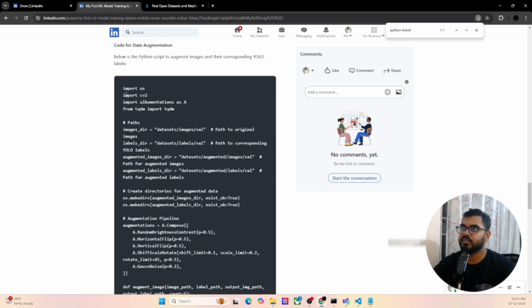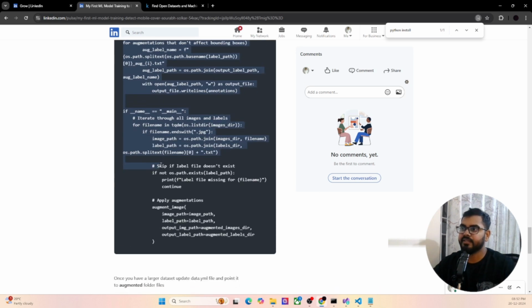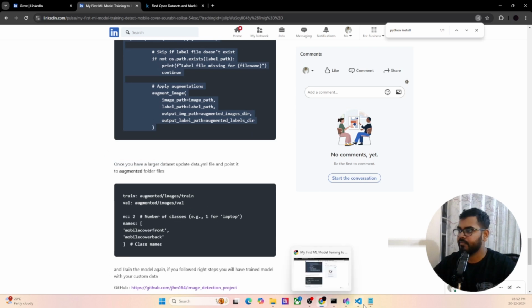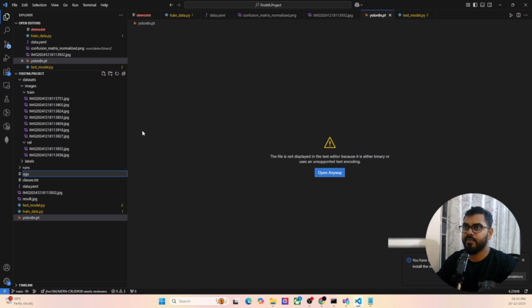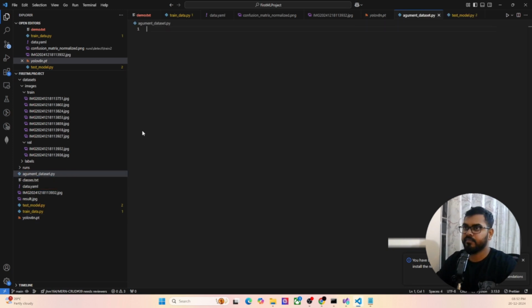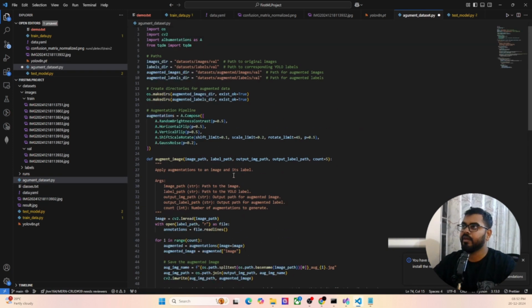So this is the code for that, Augment Dataset.py. Let's try to understand what it is doing. First of all, it takes existing paths.